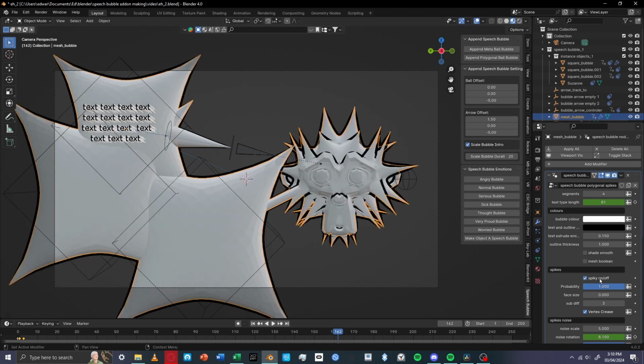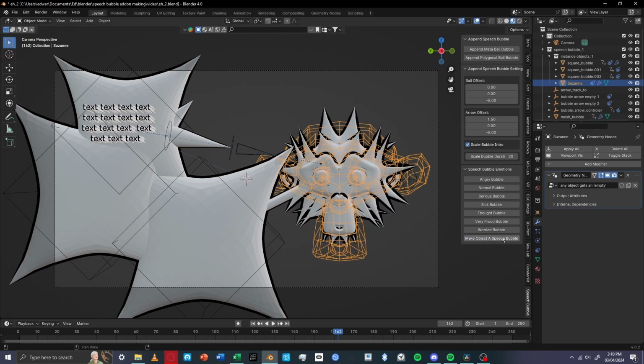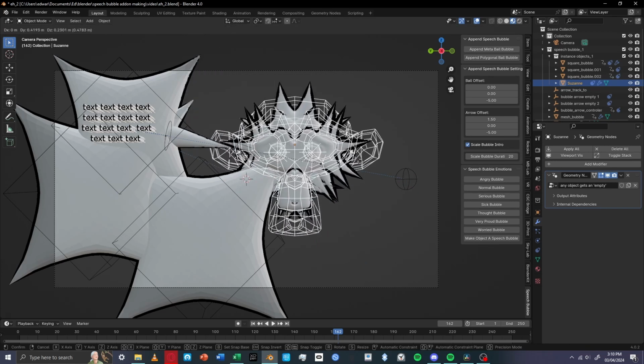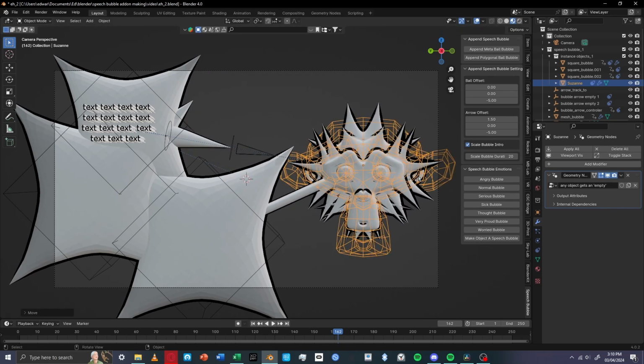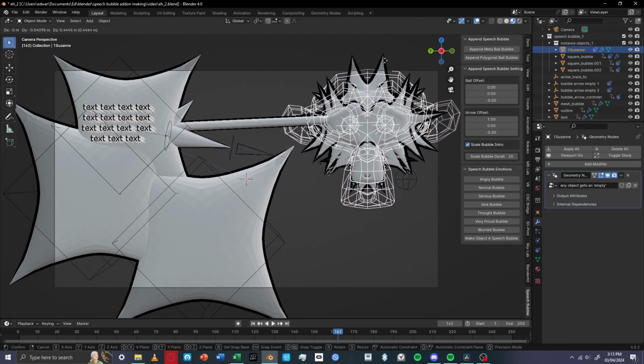But you might notice that it's a bit hard to select, can peek out sometimes, and doesn't track to the camera. To fix this, you can press the last button in the add-on panel, and it will give it a large empty, give it a transparent material, and make it track to the camera. Keep in mind that the empty given to the object is part of the object and not a separate one. If you want to change the order of the connecting line, you can rename the object, as the line goes in alphabetical order. I find it easier to simply put a number in front of the name.